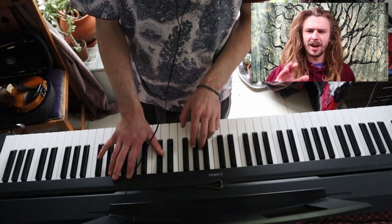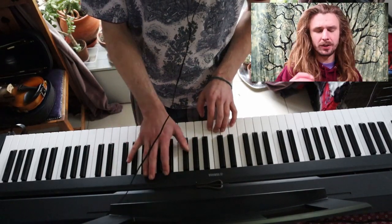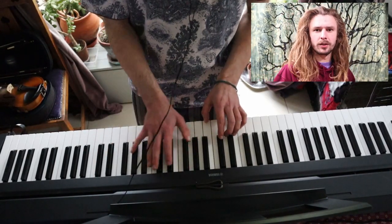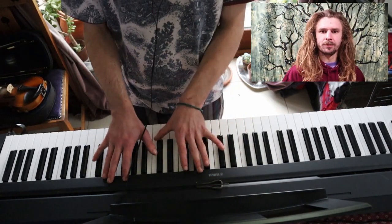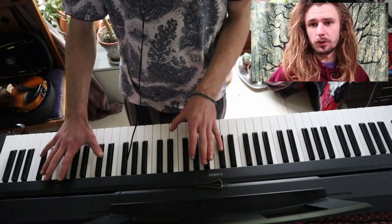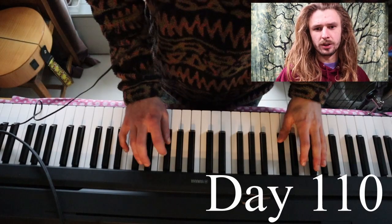I still make mistakes, but as well as slowing it down and just making sure that I keep to that rhythm, as you'll see from the end, how much it's helped and it's made such a difference to my playing. Because I've been doing it with a lot of different things as well, just my arpeggio studies and my scales as well. I've been practicing with metronomes and it's been really helpful.